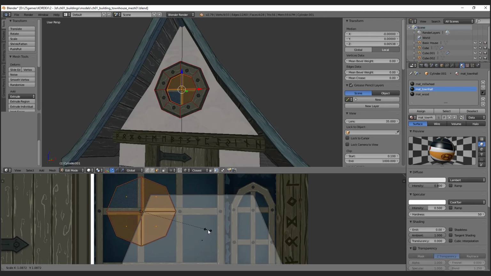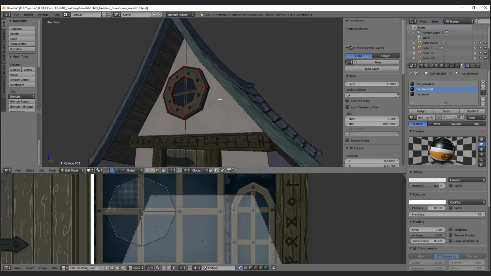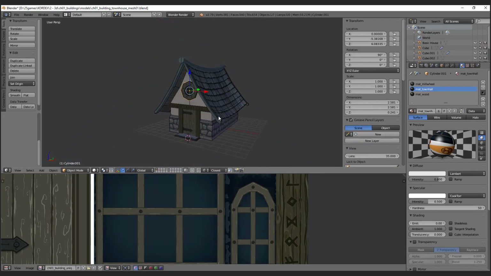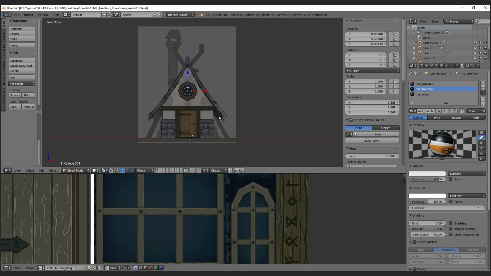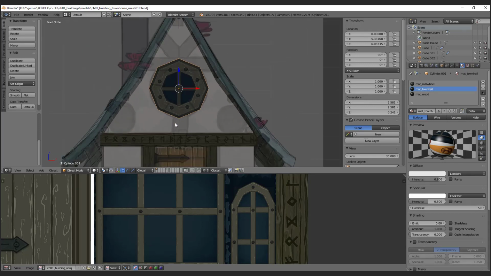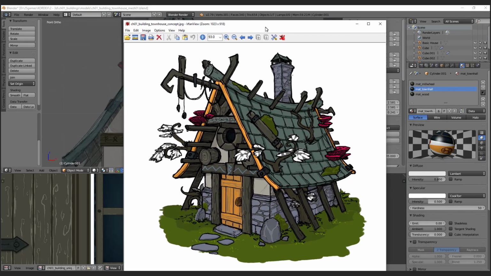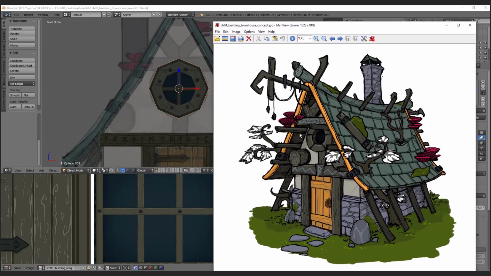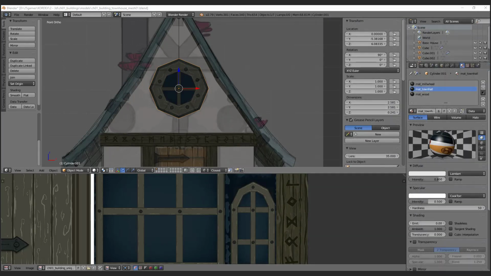Probably scale it a little bit. So basically this window is finished now. Yeah, I know that it looks a little bit different than in our concept. There I have placed this material, but a concept is not completely 100% what we need to do or what I should do. This is just for free which kind of texture I will create on this, and I like this as well, so why not?